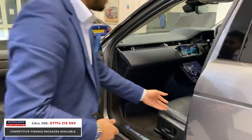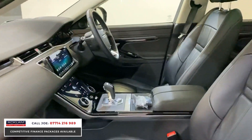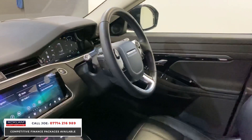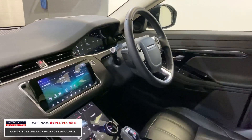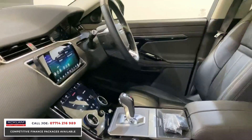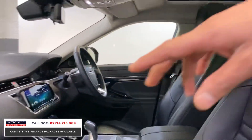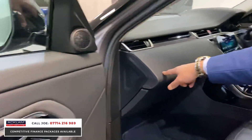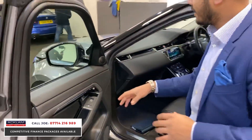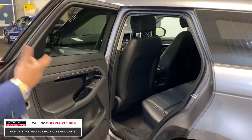Look at this interior — it's completely changed, a bit like the new shape Range Rover Sport, the Velar, and the Vogue. You've got that twin full ceramic digital display, the larger media screen on top, and the bottom section for the heating controls, heated seats and everything else. You've got the 8-speed gearbox, and this one has a full panoramic glass roof. You've also got the lovely diamond-style inlays on the doors with a leather soft-touch finish.